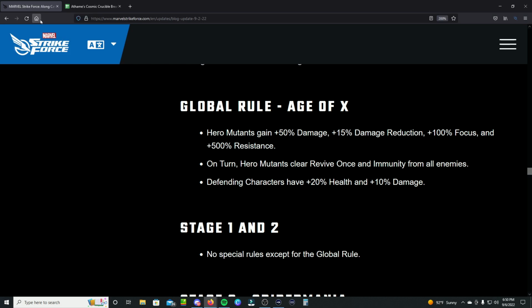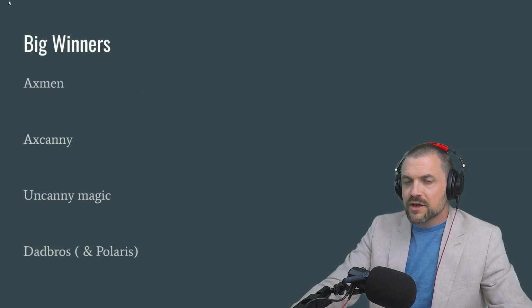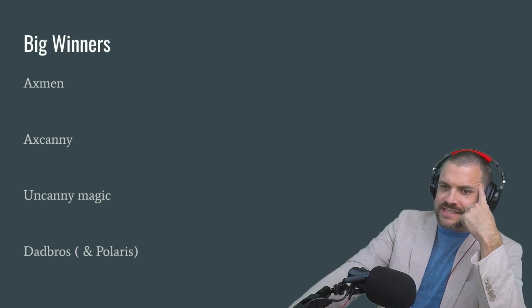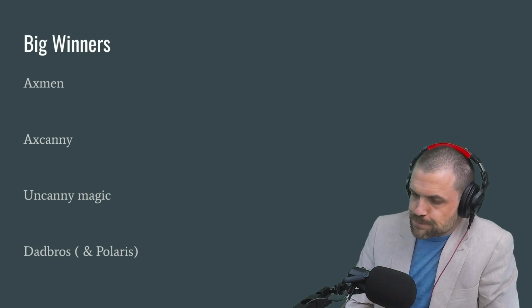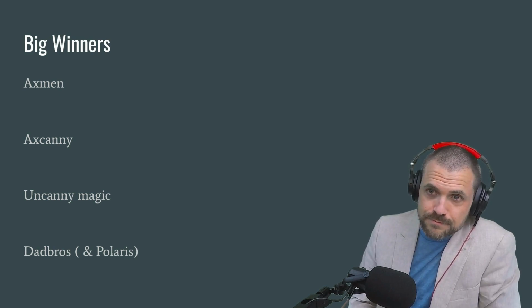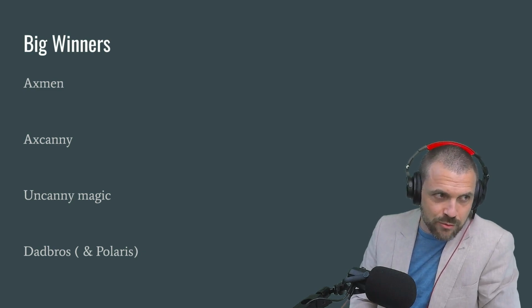Okay. All right, let's take a look at this Cosmic Crucible breakdown that you guys have going here. You got the big winners, the Axemen, Axcanny, Uncanny Magic, the Dad Bros, and Polaris. What's up with the big winners? Why are these guys so important? A lot of that just has to do with the fact that all of these teams are using hero mutants, so all of them are getting that big advantage. Your Age of X global rule, okay.